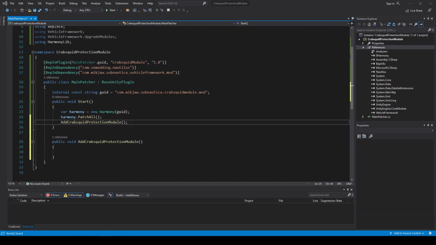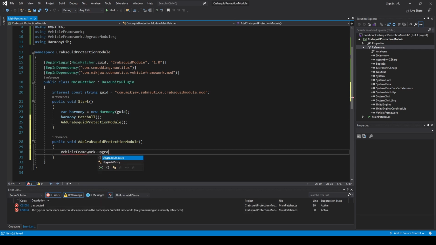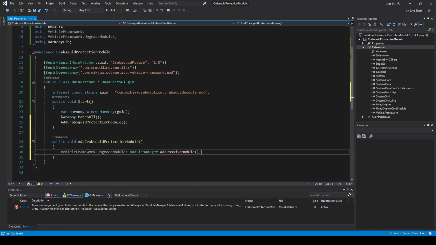The goal of this new method is to call the vehicle framework method to set up a new passive module. Add passive module is the right choice for Crabsquid protection because the upgrade should be active all the time.